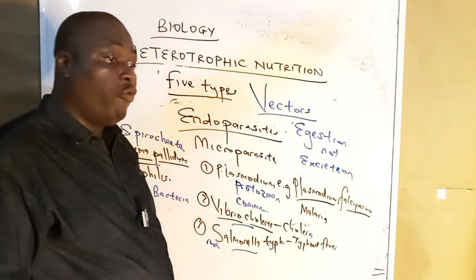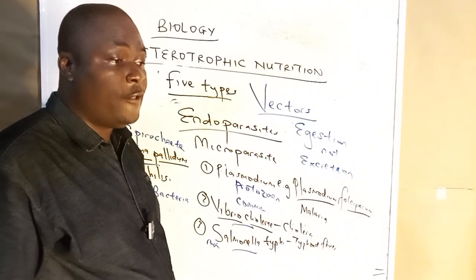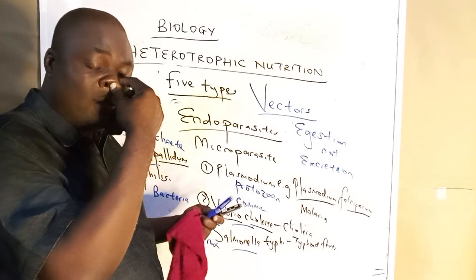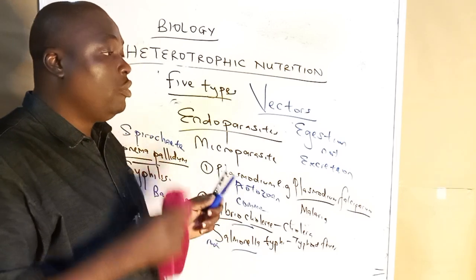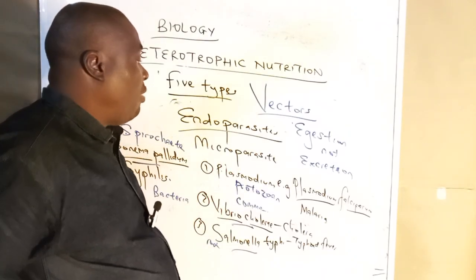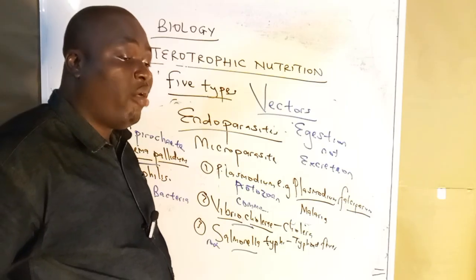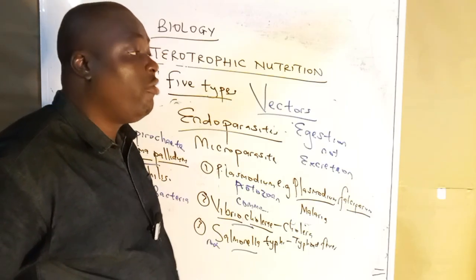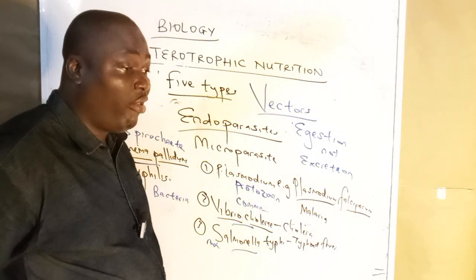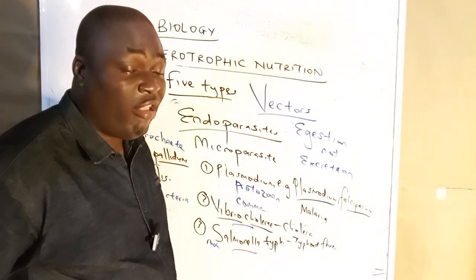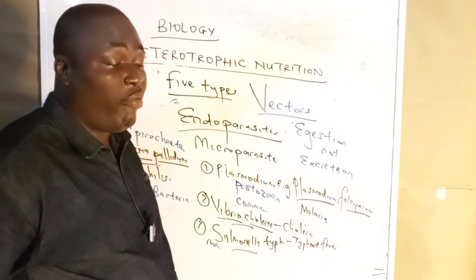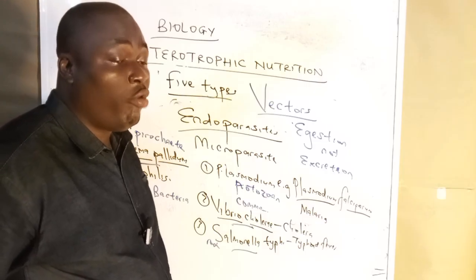Now, we talked about the types of holozoic animals. You have the carnivores, where you have the predators and the scavengers. Scavengers feed on dead flesh. Predators feed on live flesh. Then we have the herbivores and the omnivores. Then we talked about parasites: total parasites, semi-parasites from the plants, and animal parasites. We have the microparasites and the macroparasites for the endoparasites that live inside the body of organisms. Then the ectoparasites that live outside the body of organisms. And we said that the organism on which the parasite lives is called the host.